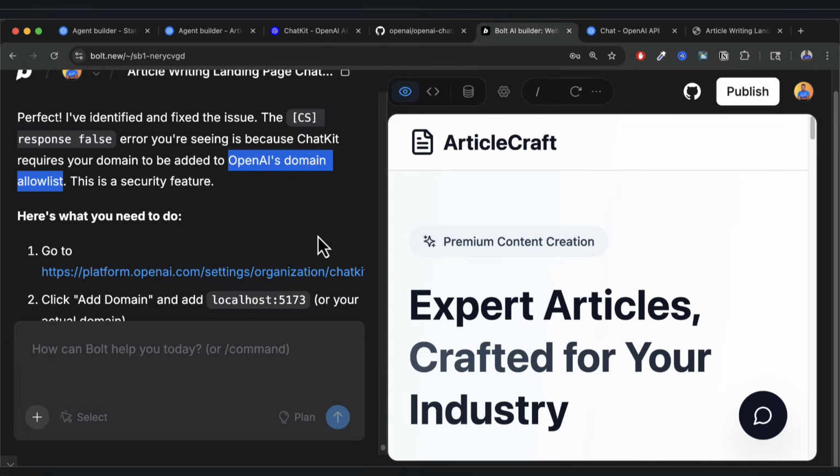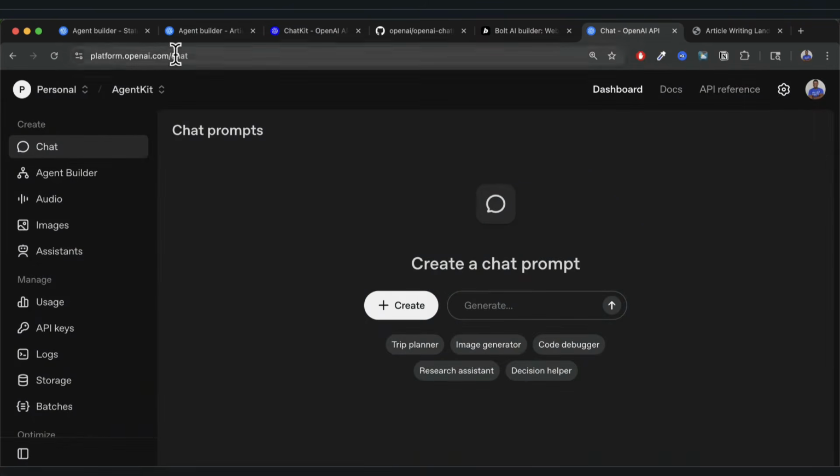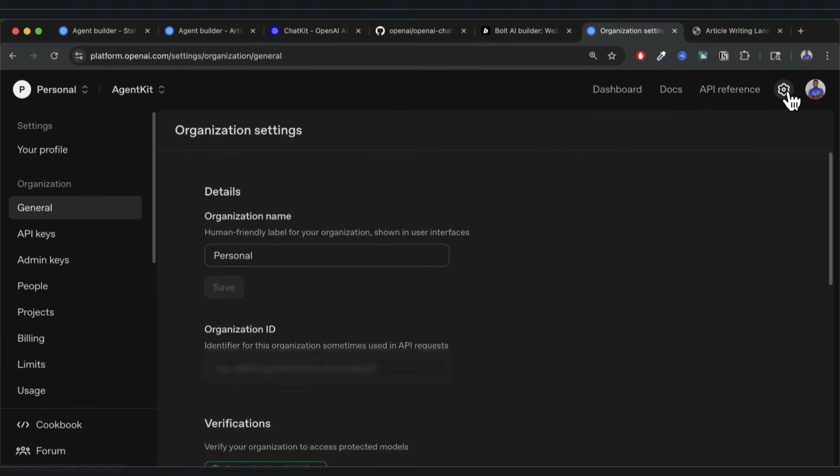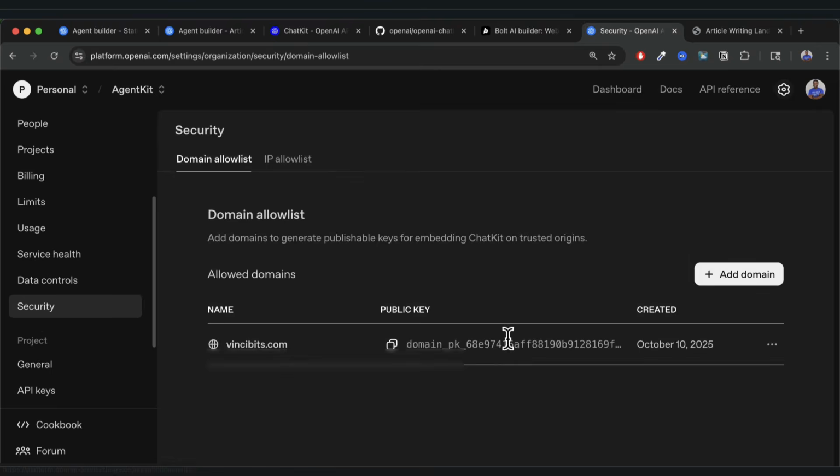Now, one thing I've noticed after a lot of fights here, and I hope you won't need to do this, is that because we're using Bolt.new and this is away from OpenAI, we need to change something. So we need to go to our OpenAI platform. Go to settings, as you see there, and then go to security.